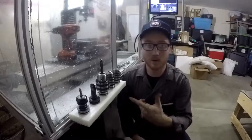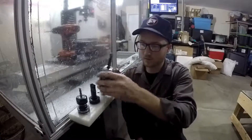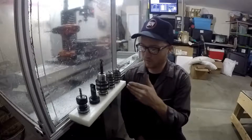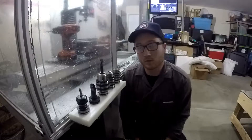This is exciting. I've been putting everything on my toolbox whenever I'm doing a job, and I would just set them down and they'd end up rolling all over the place. So this is going to be awesome to have this. I only had room for five tools. I wanted to make sure I could fit drills in here, and I couldn't go any bigger than this because the machine wouldn't let me.